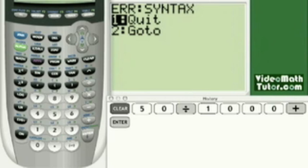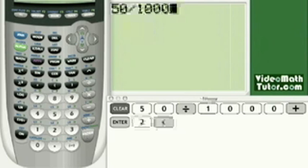There's my display again, and it blinks right after the plus key. So it's thinking, well, there must be something plus some number. That's what it's guessing. Maybe you forgot to answer that. Well, no, I want to actually get rid of that plus key. So go ahead and use your left arrow key, so it's blinking exactly on top of the plus key. And I'll press the del for delete. It's actually right next to the left arrow key. Del. And it's gone. It's a good thing.